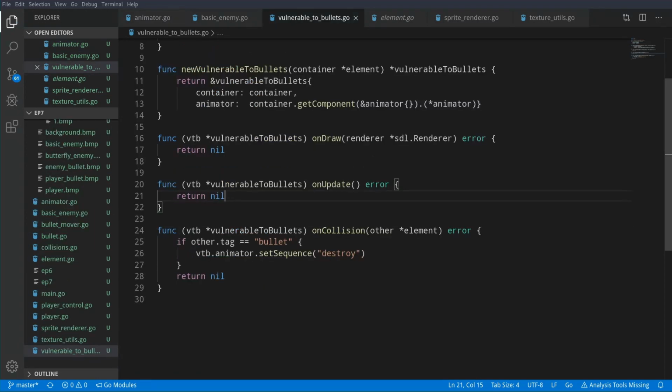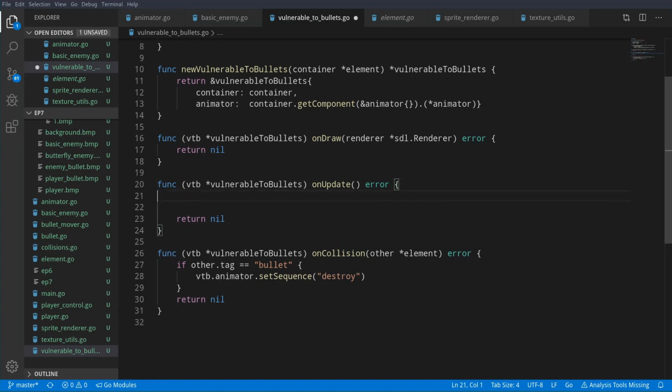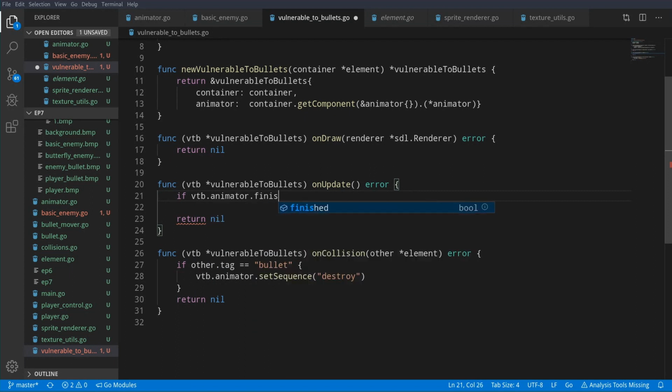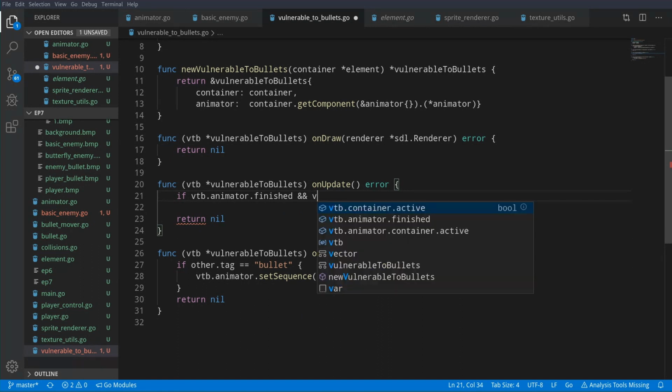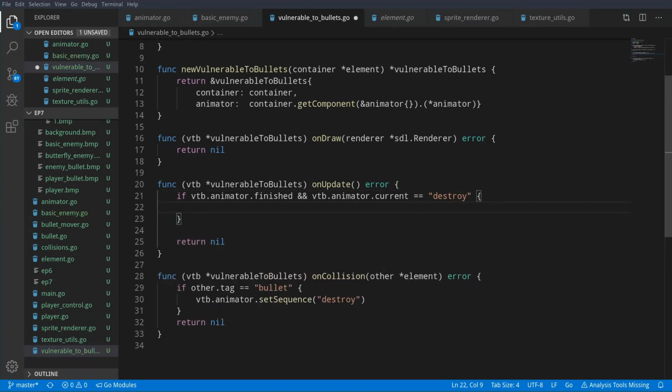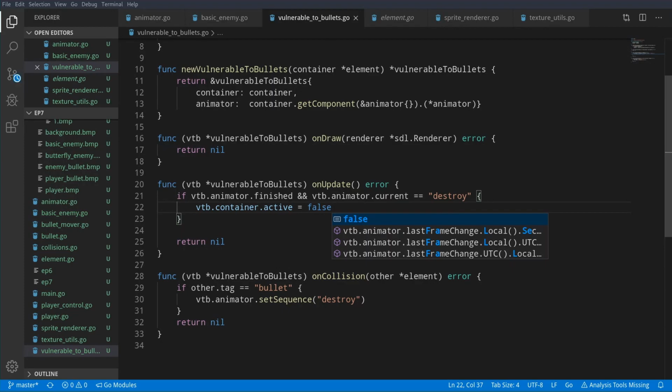And then in the vulnerable to bullets component, we can check this value. And we're really only interested if the animation is finished if the animator is currently playing the destroy animation. So in that case, if the destroy animation is finished, we want to set the element's active state to false. Let's try that out.